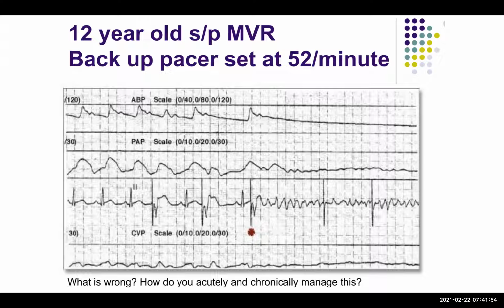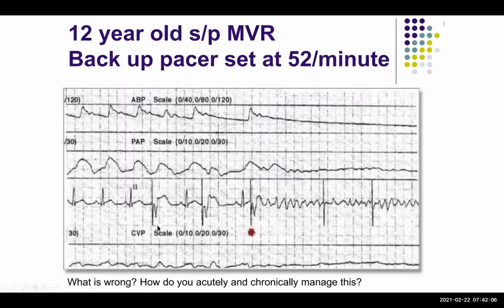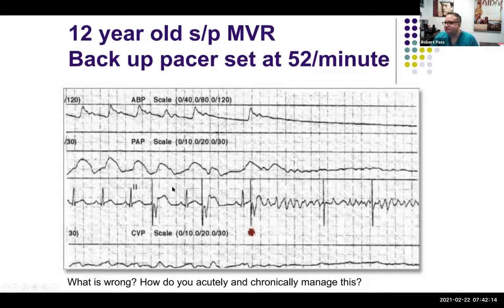So that seems to be an inappropriate pacing spike. Now, why is this beat appropriate or inappropriate, do you think? We already saw that this patient's intrinsic rate seems to be about 80, and we haven't let it get to that, and there's already pacing. So what would this be?